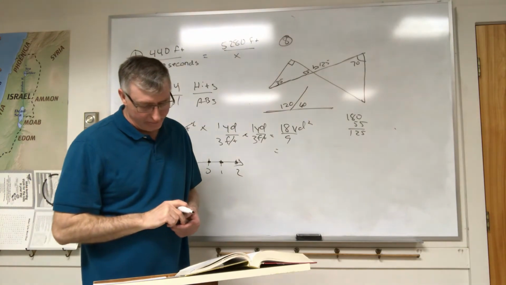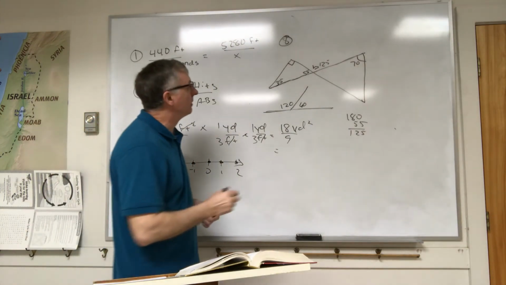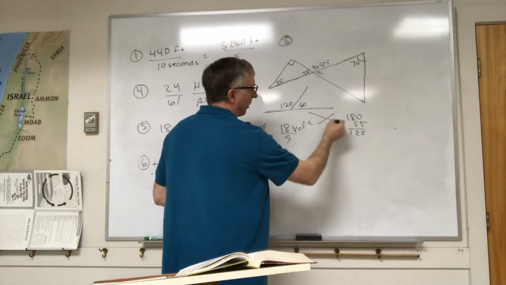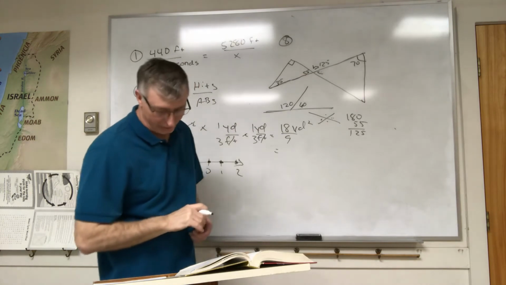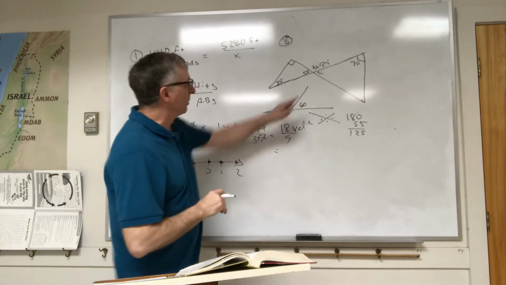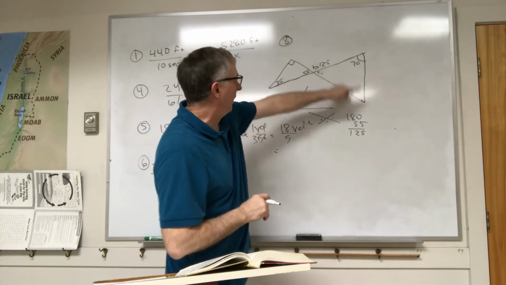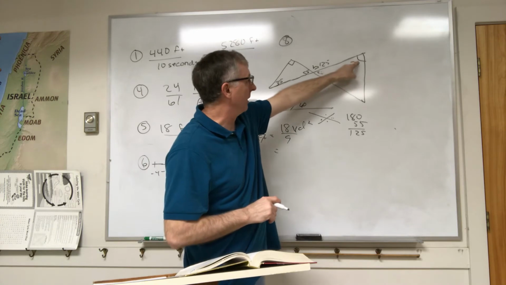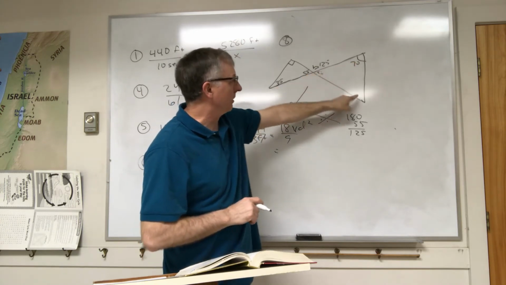And then C is going to be, remember that whenever lines cross, the opposite angles are always identical. So you should be able to get C very easily. And then D, since we know what C is, and all the angles of a triangle add up to 180 degrees, I take 180 minus 70 minus C to get this.